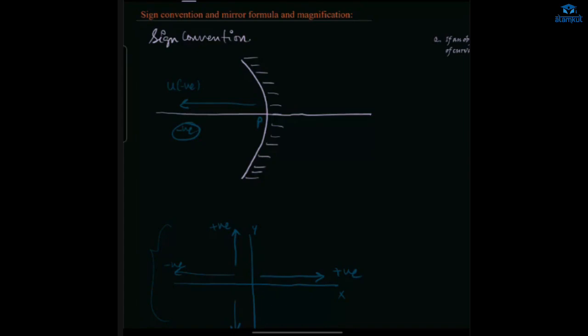Fine. Now for the focal length, we take it from this in the negative x-axis. Focal length will be negative for a concave mirror and lens, but for convex, the focal length is on this side of the mirror or lens. That is why we'll take the focal length for convex as always positive, and the focal length for concave will always be negative.